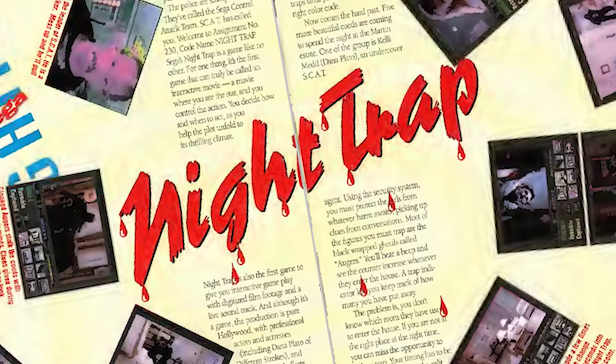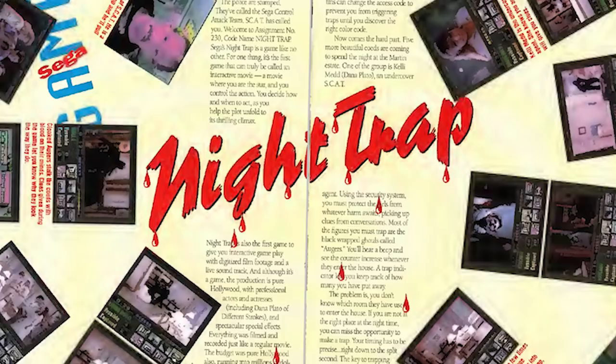Regardless of one's opinion of the game, it ended up selling fairly decently, had average reviews by video game publications, and was considered a showpiece for the power of Sega's new hardware. Japan even received a fully dubbed version of the game.